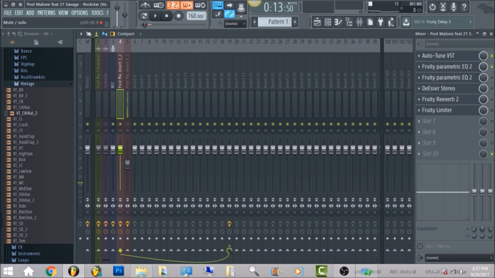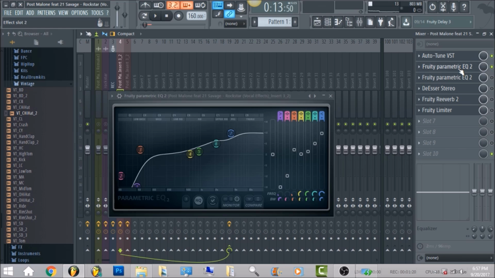So the next thing we have after that is the Fruity Parametric EQ2. What I did, I went ahead and cut some of the low frequency out, raised a little bit of the upper mid frequency, and brought it up to 12 decibels in the high frequency. You can go ahead and freeze the screen if you want to get these values down, and I'll play what it sounds like.